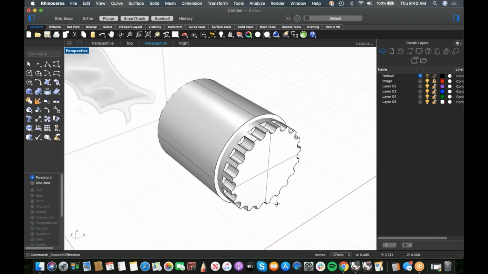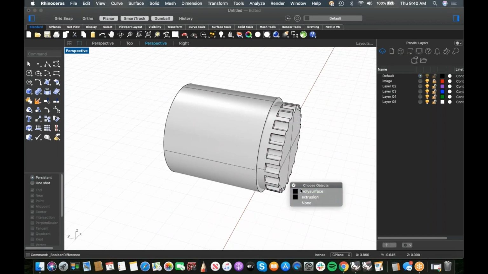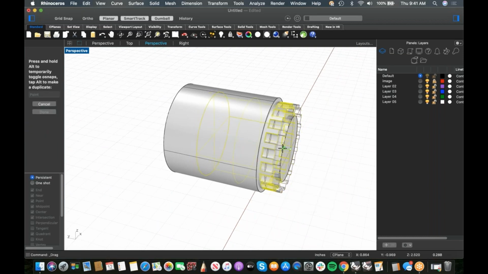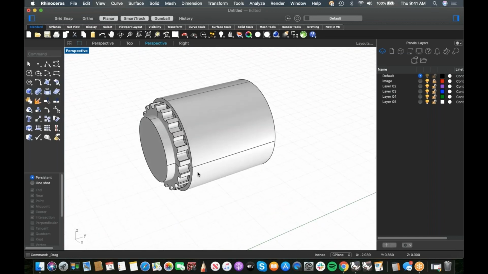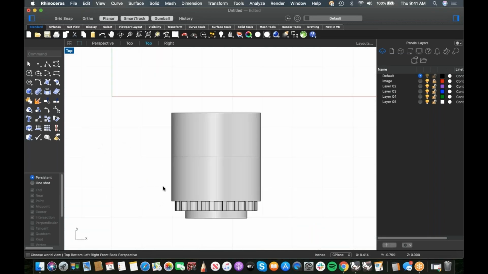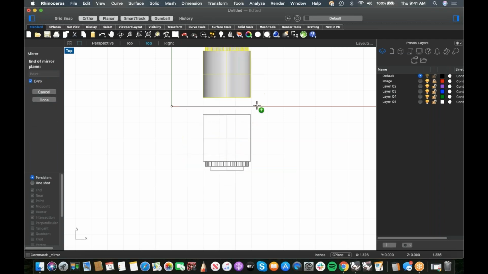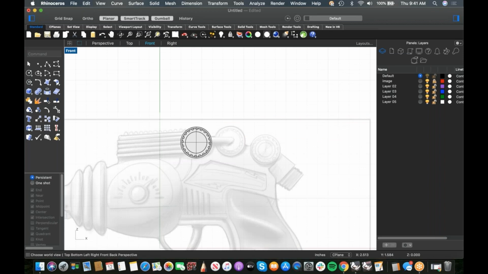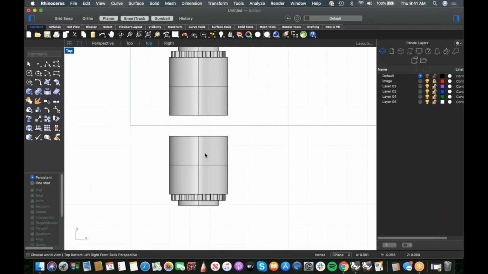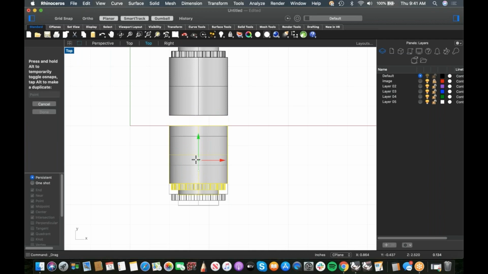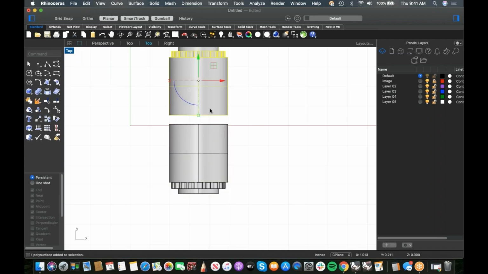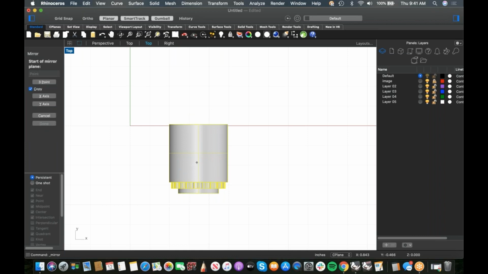Okay, we need to scale it a little bit to get it back to where it is supposed to be, which is kind of right there. And then I may actually Boolean this together at this time just to get everything settled, and then I go to the top view and I might mirror this like that because it was a detail on both sides of this object. In fact, they may even want to touch. So I may actually stick them in a little bit like that. And I might even Boolean those together.